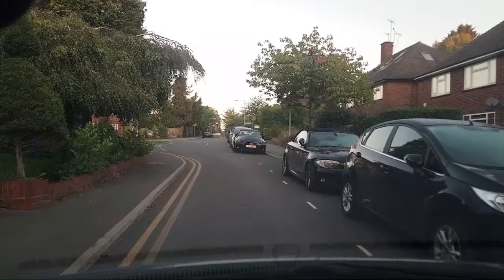We are back in the Pinner Test Center today. It's a morning, about 7 o'clock. I've got a candidate with me here. She's got a test coming up next Friday, and we want to check today, by doing this complete mock test, whether she is ready or not for the test, and does she need any improvement in the driving.